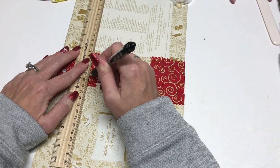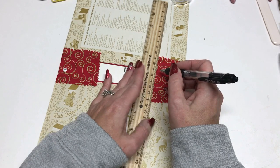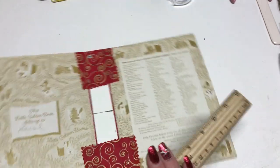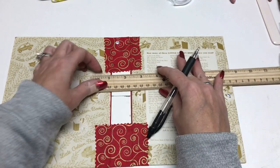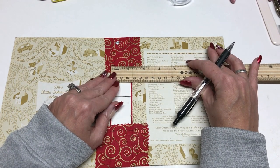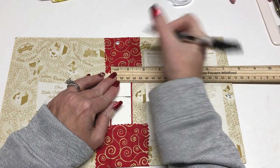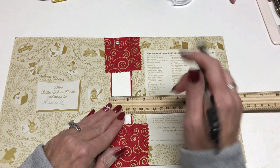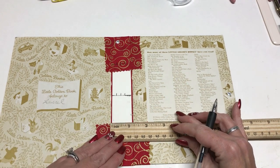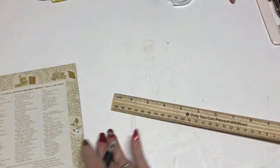I'm marking it with pen. This is going to be covered up by your signature. I could do it with pencil, but okay, there we go. So these are the lines for my signature. And then I have 3 signatures. So let me get to the inch. It's 1 inch. So in the middle, and then half an inch and half an inch. See what I'm saying? So three spots, half an inch each. So the middle signature, first signature, third signature. This ink is smearing. But it's going to be covered. It's okay. All right, put that to the side.